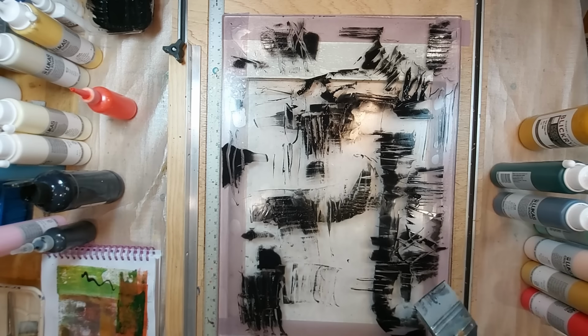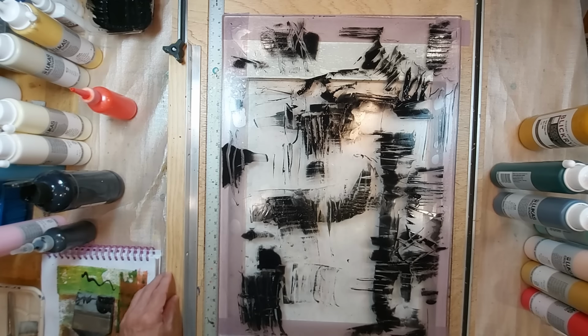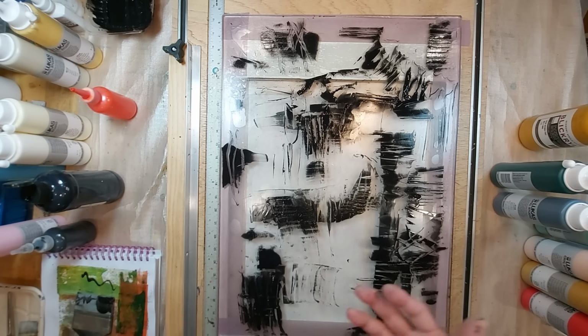Okay, so those are my first marks in black. We'll air dry this first. I won't air dry it completely, but I want it to be dry enough that when I put the second layer of lighter colors, they won't smear into each other too much. There'll be some of it, but not too much. So that's what my plan is. So I'm using my overhead fan this time.